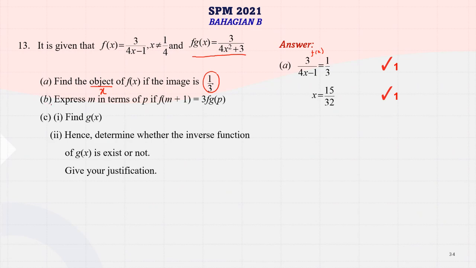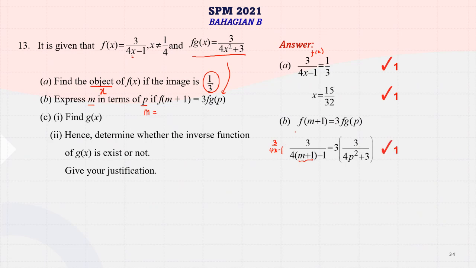Okay, kita pergi yang next pula. Express M in terms of P, so meaning the M tu to become a subject. If F M plus 1 equals to 3 FGP. Exactly apa yang kita guna kat situ, right? P tu, X tu gantikan dengan jadi P yang macam tu. So yang ni pun sama. Kalau F ni, M tu akan jadi, X tu akan jadi M plus 1. So F M plus 1 is equals to 3 FGP. Kita masukkan dalam formula 3. Okay, ni X yang tadi kan. Yang ni adalah kita gunakan formula yang 3 over 4 X minus 1. It is equate to this one. And kita cuba simplify this one. You akan dapat 3M ni.